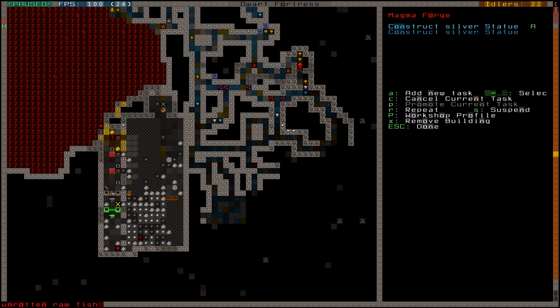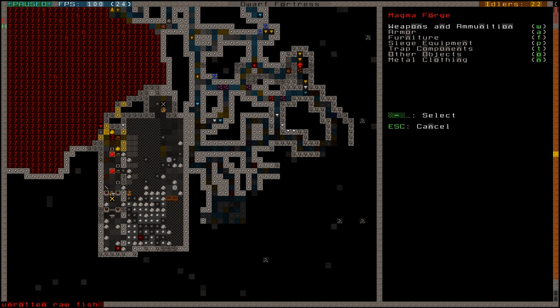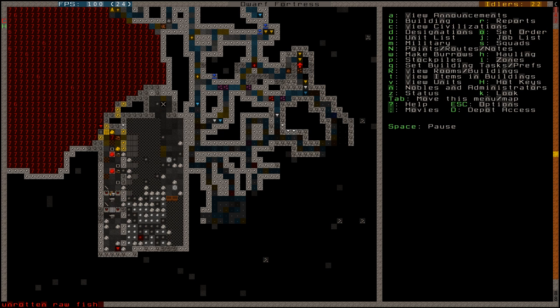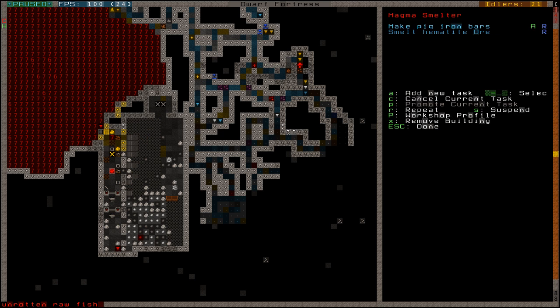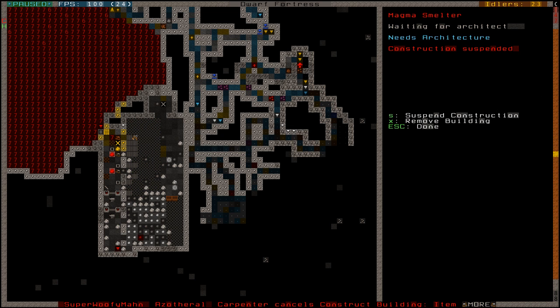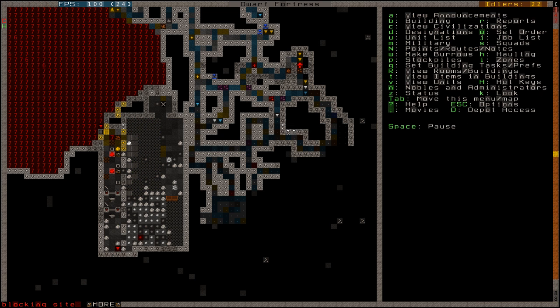Let's have someone here. Add a new task. Weapons and ammunition. Steel battle axe. Just the one. Not cancelling it this time. Look at that, he might even be building it. Ah, it happened again. Okay. I quit for now. Too hard.